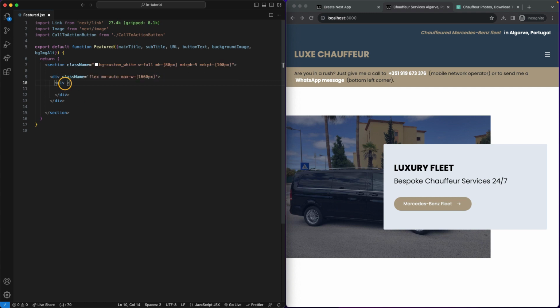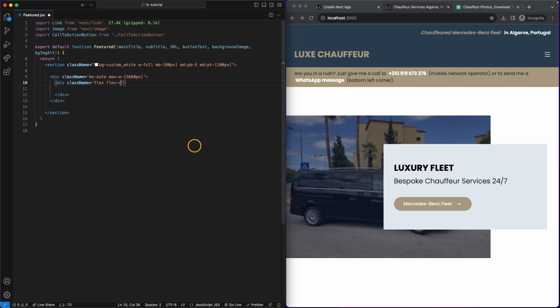And what do I need? I need to style it, of course. Class name, and I now need to start organizing things, like using Flexbox to organize things. And why did I do this? Yeah, I shouldn't, so I made a mistake already. Sorry about that. So this is what I want, because this is where I will be aligning the content.